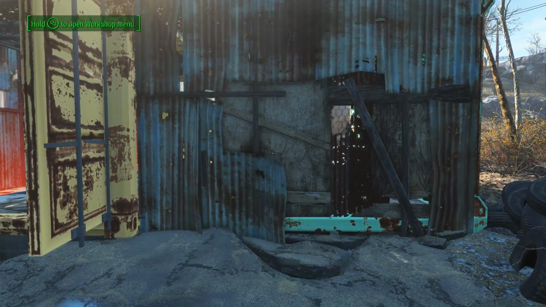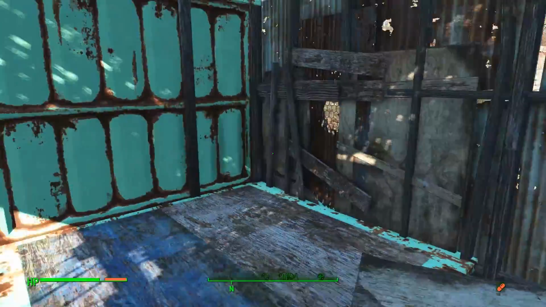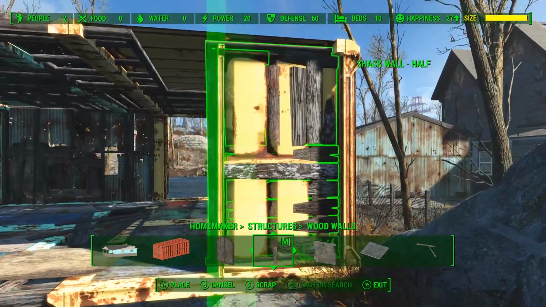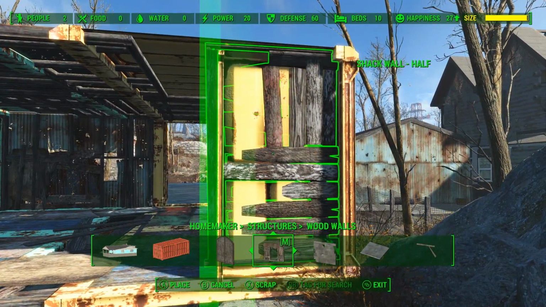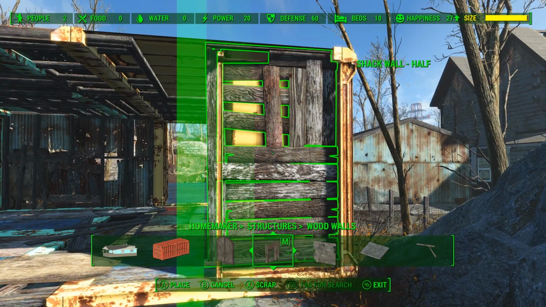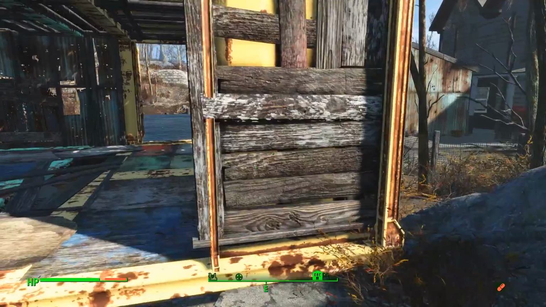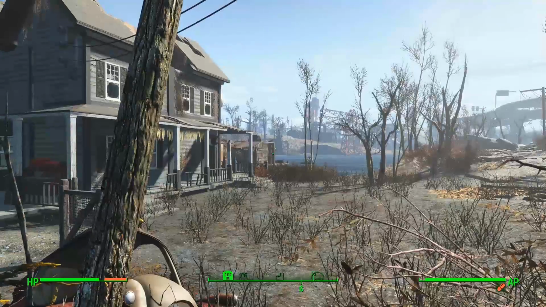Just a matter of lining it up. They're a little tricky for their snap points. Nice. So now we're going to add a little more detail to the front and just kind of change up the texture a little bit. So we're just going to glitch in some bits of wood here to this little half wall, just to make it look a little more interesting to look at.